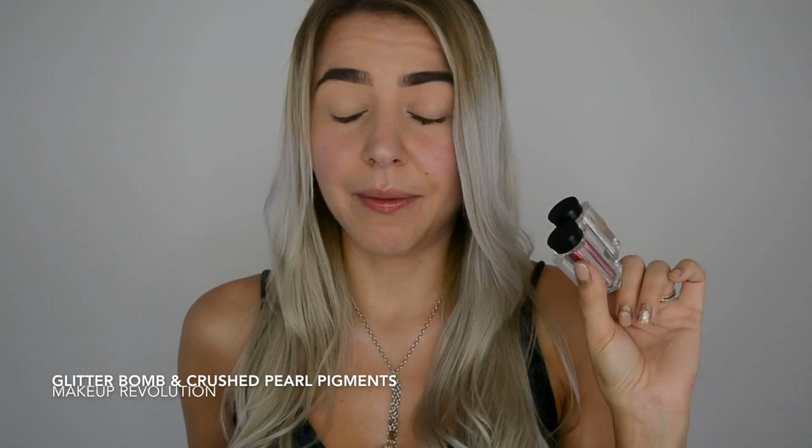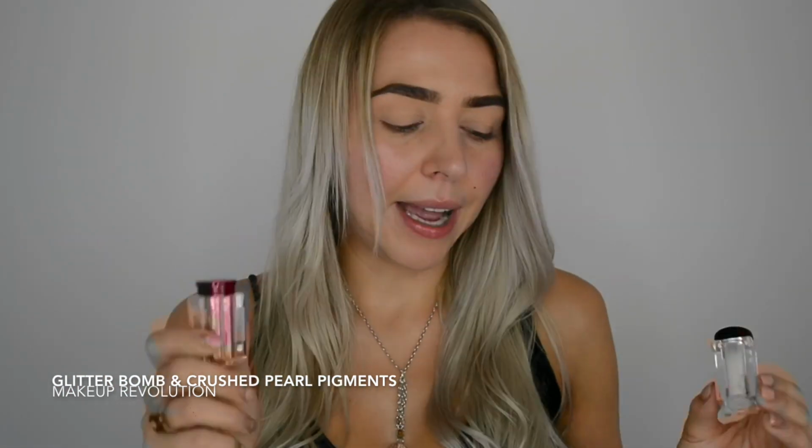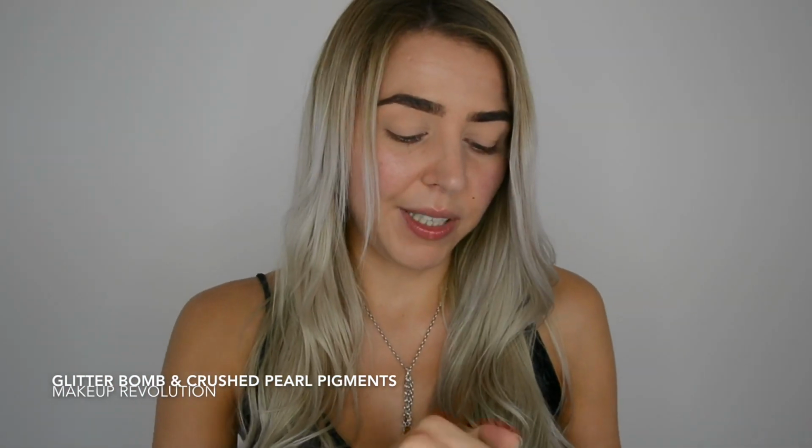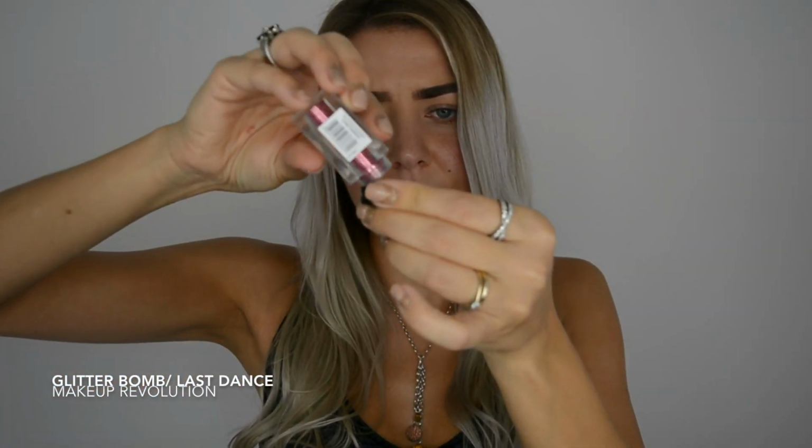I thought it might be some fallouts, we don't know yet, so that's why I'm not wearing any makeup yet. These are still sealed. I haven't opened them yet, so I have no clue if it's pigmented or not. So I think we should just test it out on a hand first, maybe. So I got the color Last Dance, like a darker pink color. Put some in here. Hopefully you guys can see.